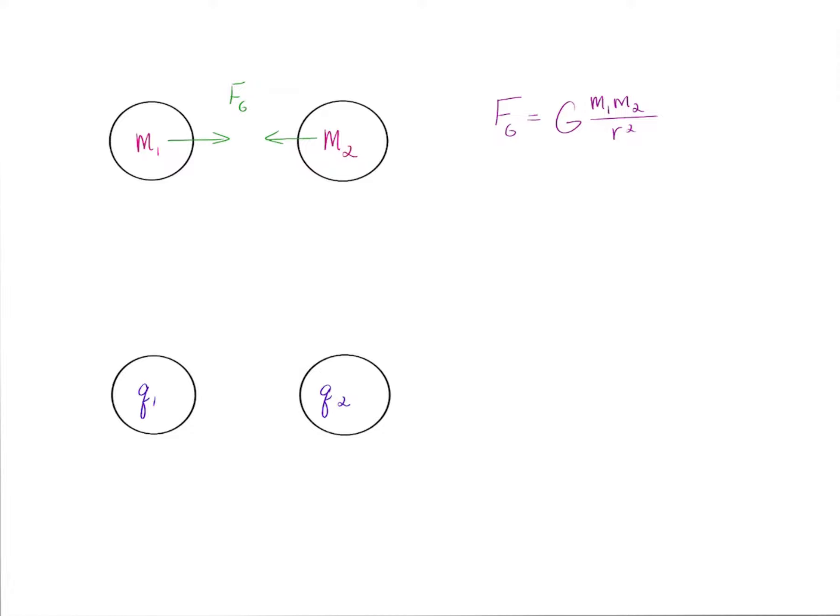If we want to take that concept and apply it to electricity, it's not too different. With two charges, they may attract one another if they are oppositely charged, or repel one another if they have the same charge. But what's really important to notice is that both gravity and electricity are what we call field forces or non-contact forces. The Earth masses can exert gravitational forces across space. They don't need physical contact like you or I do to exert a force on something.